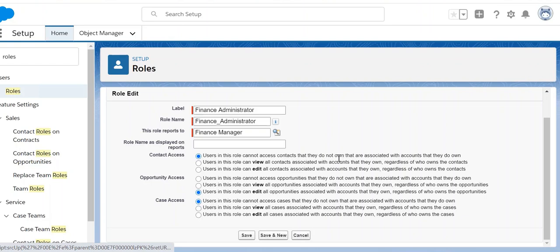Second option: users in this role can view all contact records associated with accounts that they own, regardless of who owns the contacts.